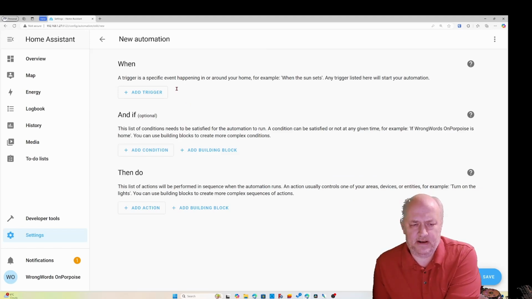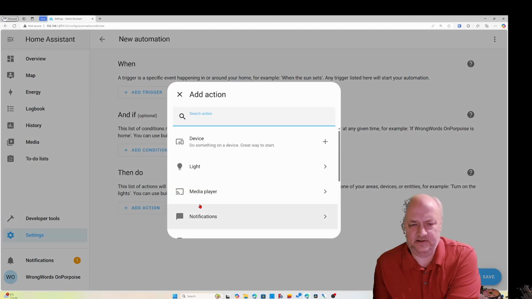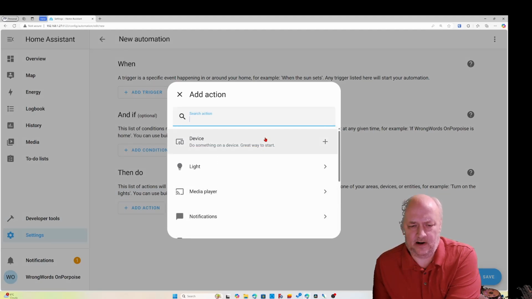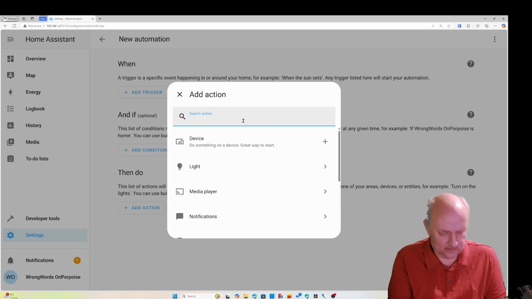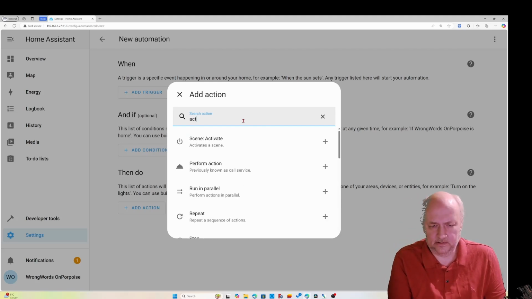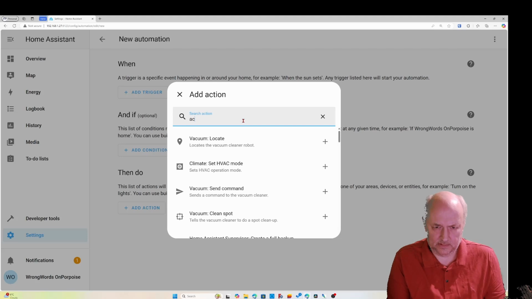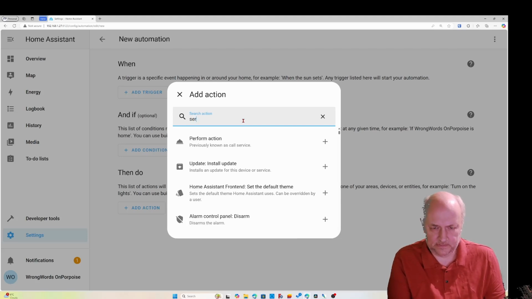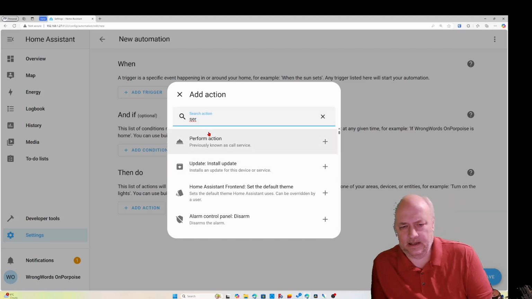I'm not going to worry about the when and the and if. I'm just going to go to the add action. Now normally you'd use these things here. So I want to add an action.